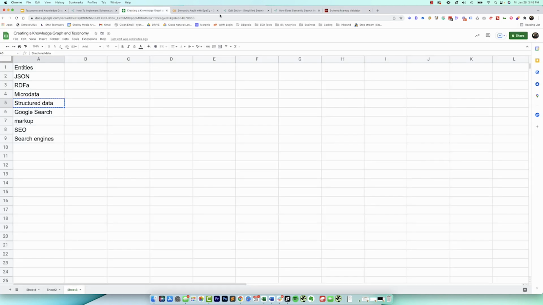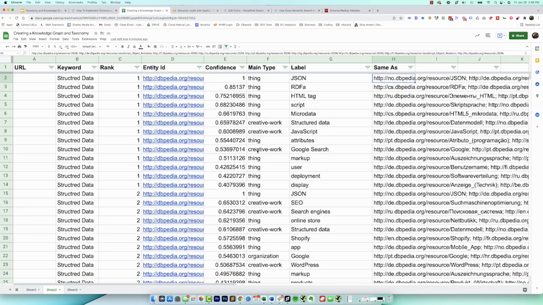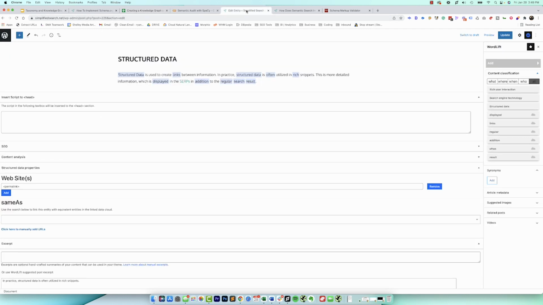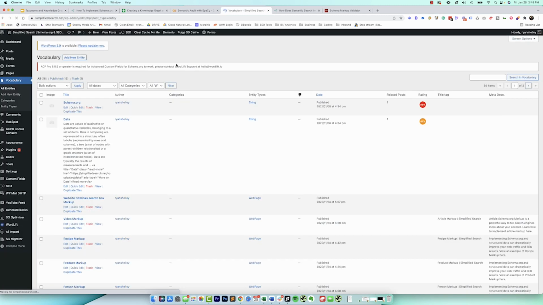And if we go back to this little WordLift widget here, you'll notice it's very similar to all these links that they've pulled. So I could go in there and build JSON. I could put all of these links within that reference point, and I can start to map it out from there and create all of these different entities. WordLift is helping me build my knowledge graph. I have all this information underneath that now I can use to tag or annotate my content like you just saw me do. I just clicked on it and added it. And that's going to help Google better understand what that piece of content is about.